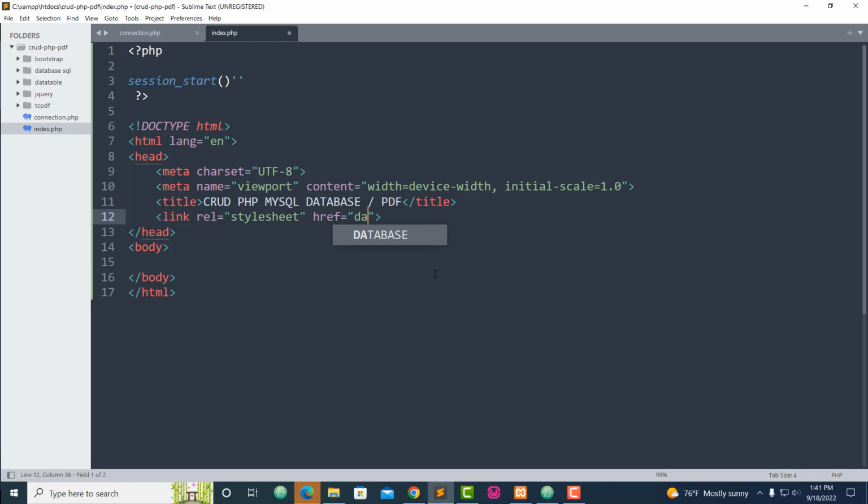I call it data, like this, data table folder, and then call data capital T, like this, bootstrap.min.css. All right, and then we need a second one.